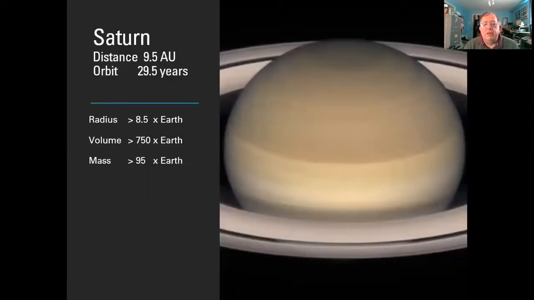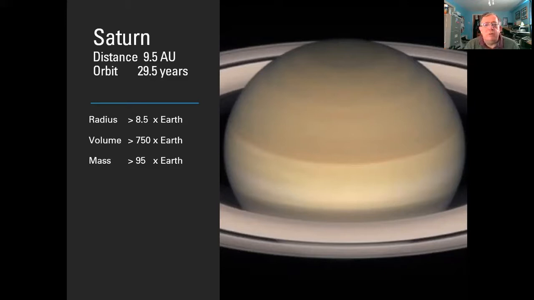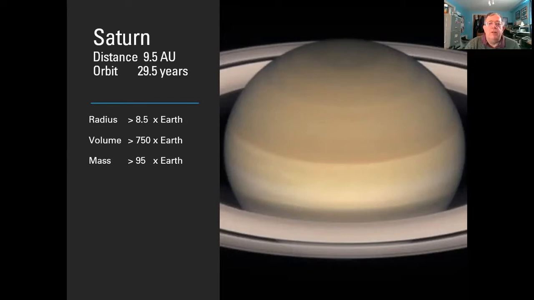Spacecraft and really powerful telescopes produce these magnificent views. A few basic facts: Saturn orbits 9.5 astronomical units from the sun — an AU being the Earth-Sun distance — and takes just under 30 years, about 29.5, to complete one orbit. The planet body is eight and a half times the size of Earth, meaning you could fit 750 Earths inside it. But its mass is only 95 times that of Earth, making it less dense than water on average — so if you could find a bath large enough, you could make the planet float.